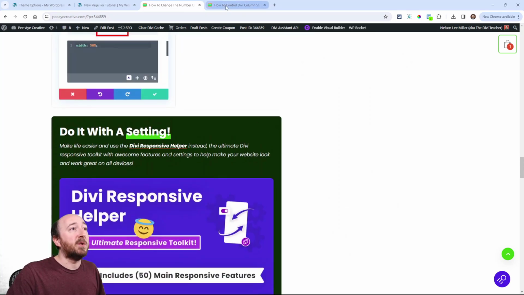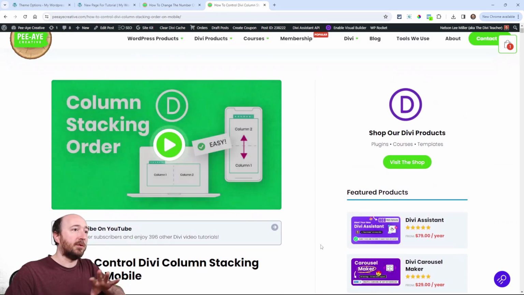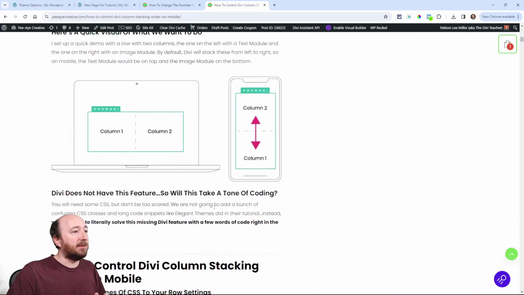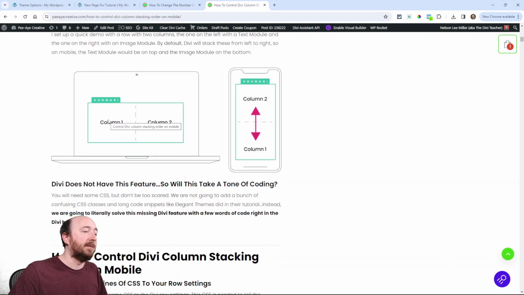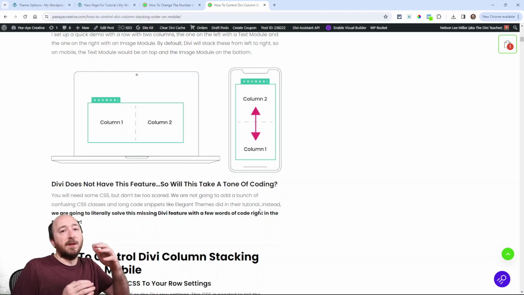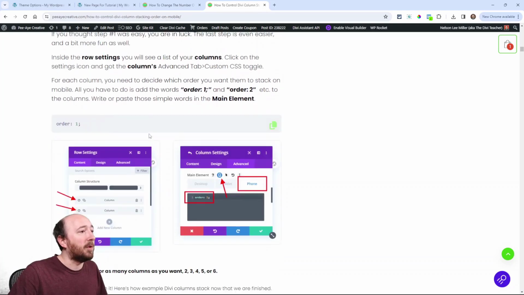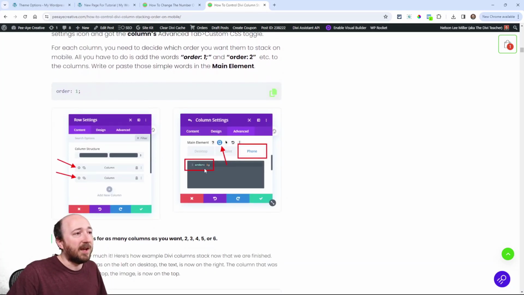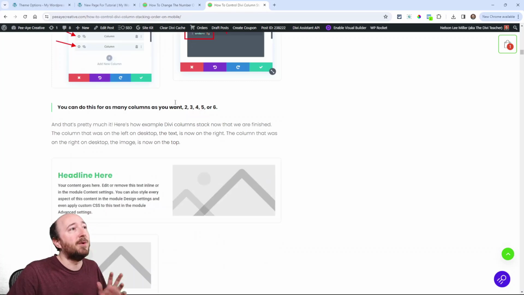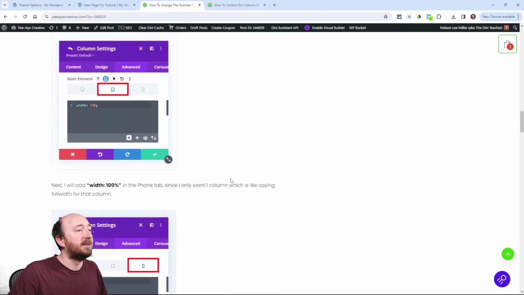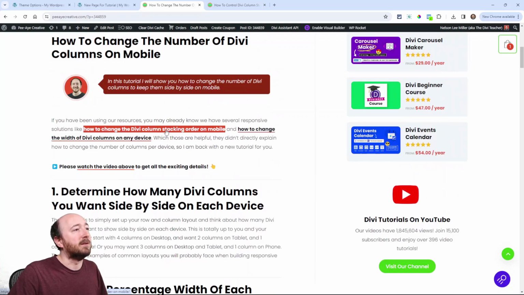All right. And then don't forget, we also have the tutorial about controlling the column stacking order. The main case for that is when you have an image in column, let's see, in column 2, text and then image. And then over here, you want them to stack differently. You might want the text or image above the other. It's really easy to do. And it's actually the same kind of thing. You're just going into those same tabs and saying order 1 or order 2. Really simple. So I'll have that linked right here. Change the Divi column stacking order on mobile.